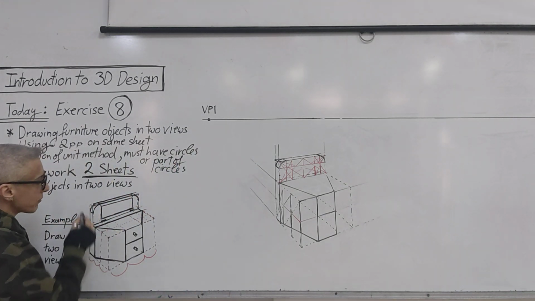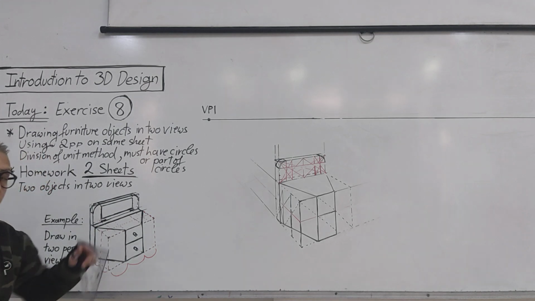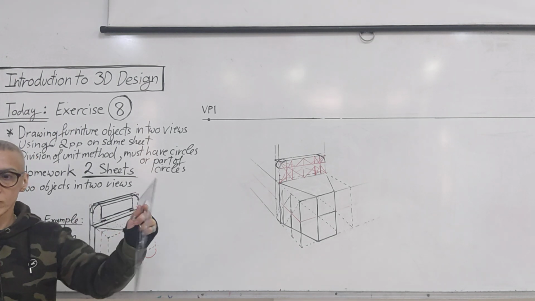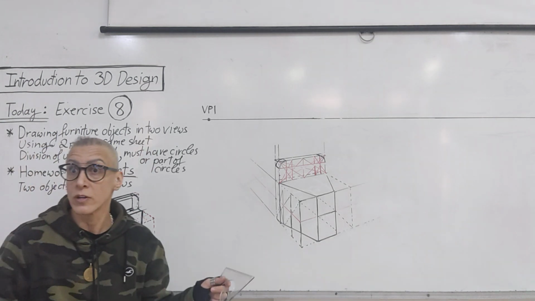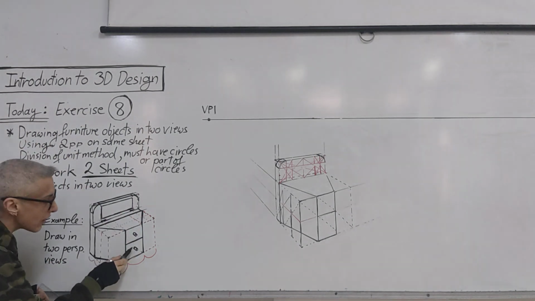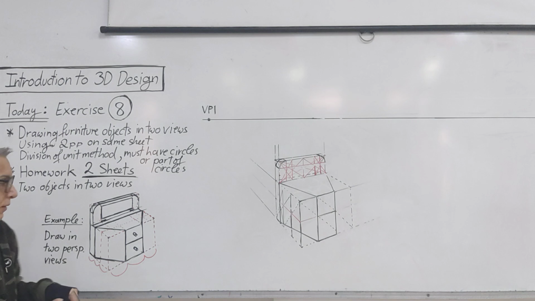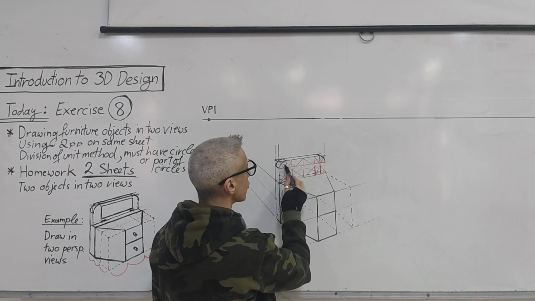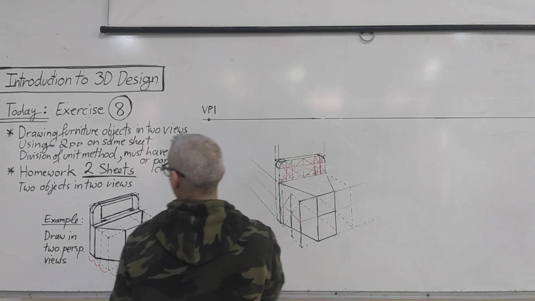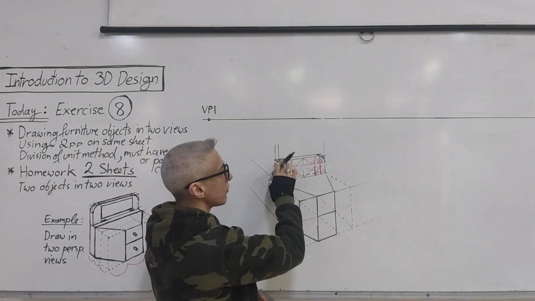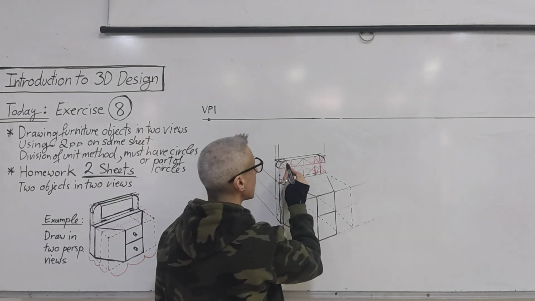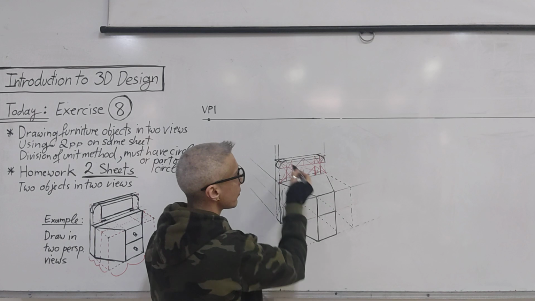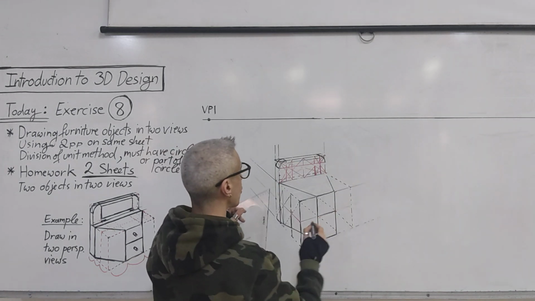Then whatever other details you have, this object here inside. So we start with what? With the cube, the cuboid, or we start with one unit, we divide it, or the cuboid, we find the center points and so on, and more and more the small details will be added later, okay? So if you have other details here, again, you can estimate where the location is going to be. Is it going to be aligned with this, for example, and this? So is it aligned? Is it smaller? Again, this surface you can divide as you like to find the location, and you draw it. Sometimes by the division you can already find some points. So this should go to the vanishing point.